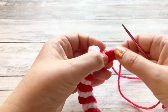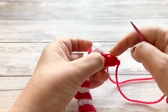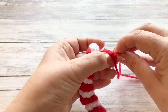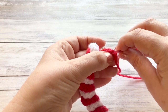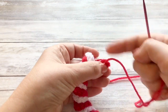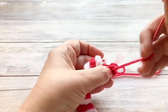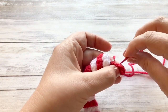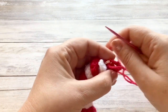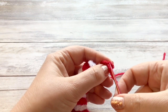Now you can see if you pull this out, we've got two ends here and this was the end of my red curly. So I'm just going to go over and over a couple of times. By going over and over using these stitches to weave in your ends, you're making this bit here just a little bit more bulky, but it tends to hold its shape better by doing that. So I'm using those stitches at the end just to go over and over one way and then turn around and go back the other way.